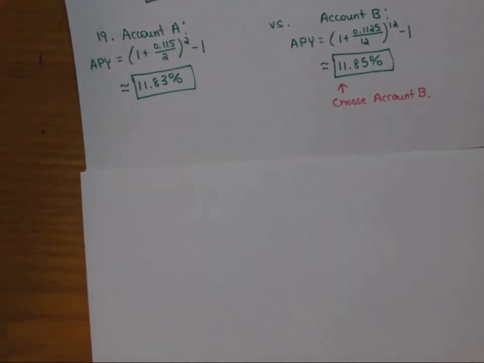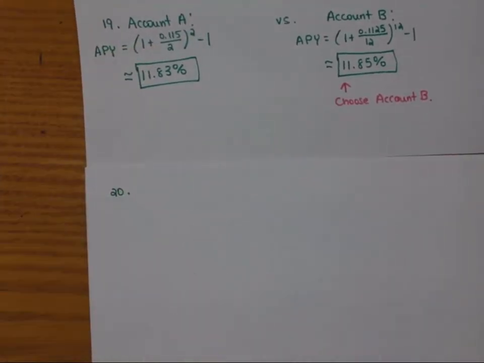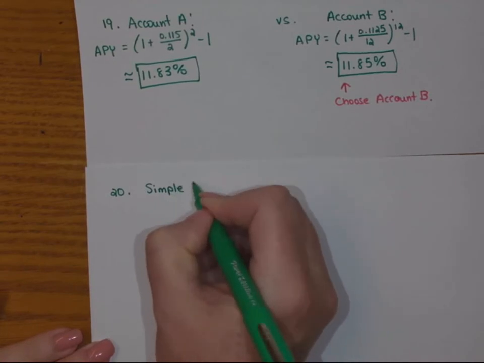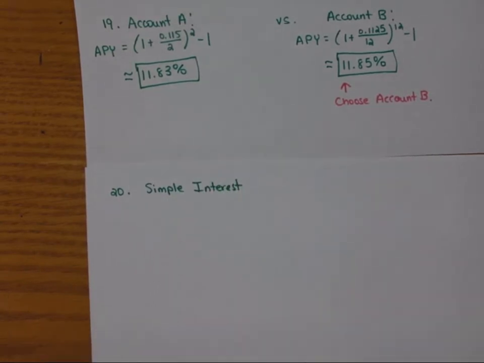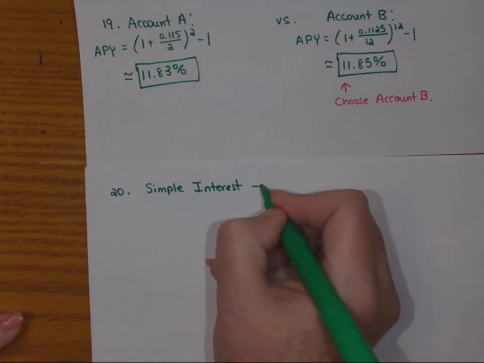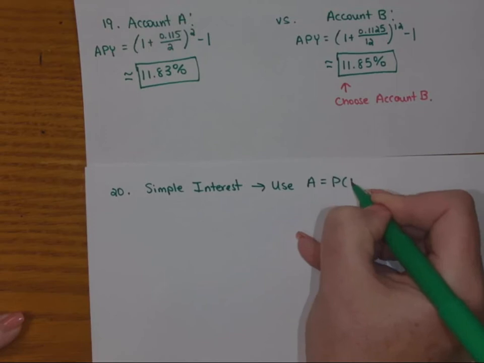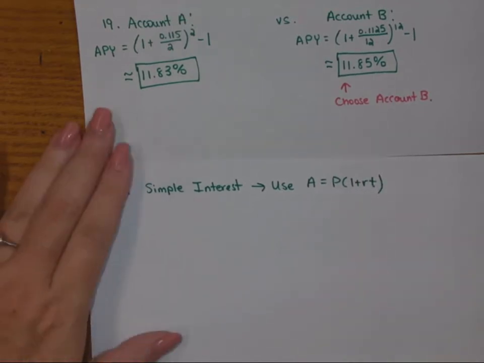All right, so let's go on to question number 20. All right, so you have to be able to read through the problem, okay? Notice that this formula mentions simple interest. So we have 2 simple interest formulas, and you just need to pick the one that would be appropriate. It's asking for the amount at the end of the loan, and then it asks for interest, right? So we're going to first find out the amount at the end, right? You will be given these formulas, but you'll have to know how to use them. So when you see this formula, you need to know how to use it.